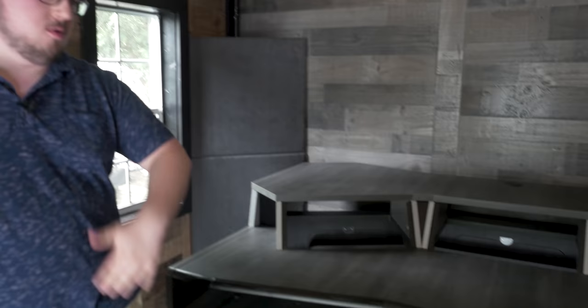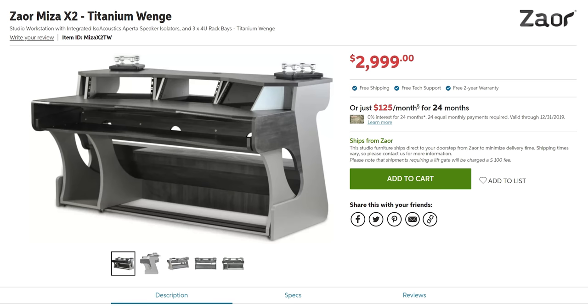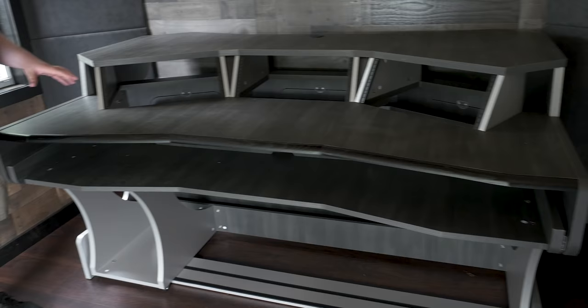So let's talk about this desk. This is the Zaor Miza Jar Jar Binks X2. It is gorgeous, it's awesome, I'm really loving it. And this is the titanium wedge gray. That's what I went for.